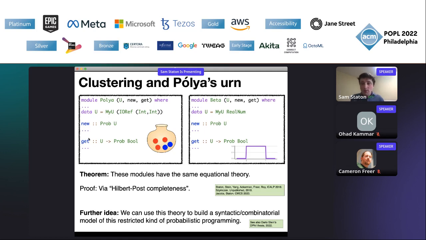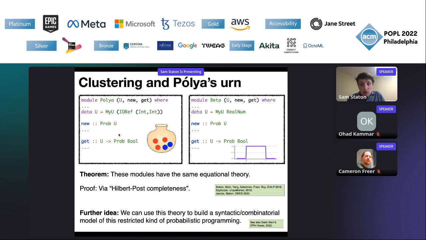So we said, what kinds of programs can we write with new and get? And let's write down some axioms. And we came up with a few axioms, of which there were really only three crucial ones. And then we showed, it's quite easy to show, that this module and that module both satisfy those axioms. Marcin Szymczak showed that for this case using Lars Birkedal's program logic for probabilistic programs. So there was basically some bookkeeping axioms, but roughly three axioms.